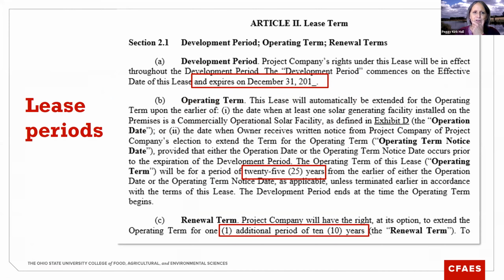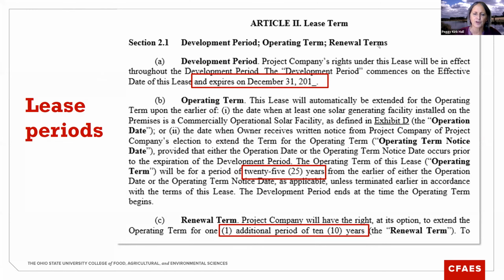So let's start with looking at some of those lease periods that I mentioned before. And you can see here that this one is laid out pretty clearly in a development period and then an operating period. And then we have the potential of a renewal. So this is going to help us take a good look at what's going to be the potential life expectancy of this lease. And the development period here, this one's not filled in, but let's say it's a typical 5-year period during which they're trying to determine whether they will proceed and could be dealing with construction as well.